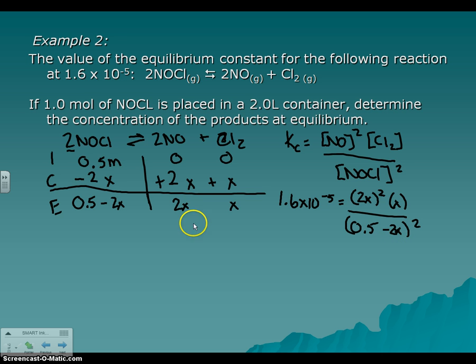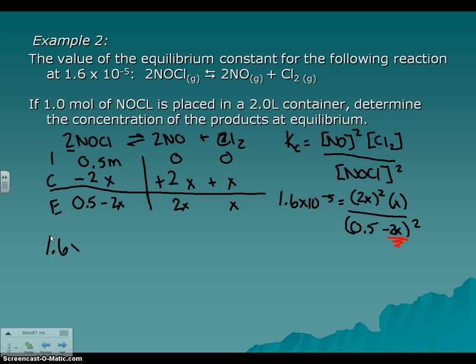Alright, now there's a couple different ways that we could solve this. You could use the quadratic equation to solve for x. You could use the solver function to solve for x. But I'm going to give you a little shortcut. Notice this little piece right here. We can make a pretty valid assumption. Because my Kc value is pretty small, that tells me that the reactant side is not going down by much. Generally speaking, these things are only going to be changing by less than 5%. So we can use a little shortcut that says, I'm going to ignore that 2x. I assume that it's so small that I can ignore that 2x in the denominator.